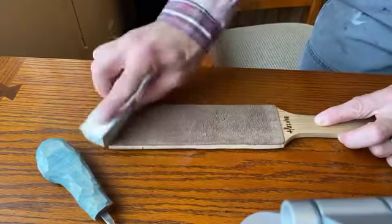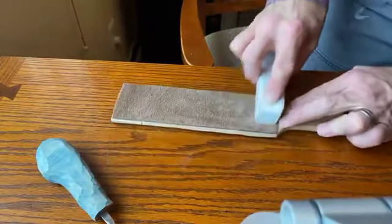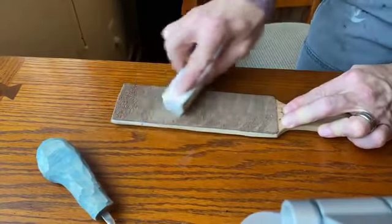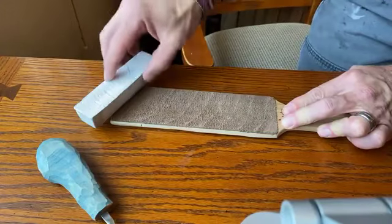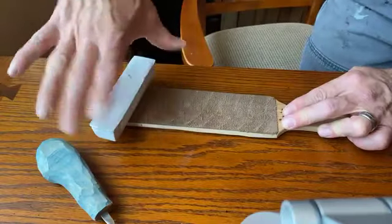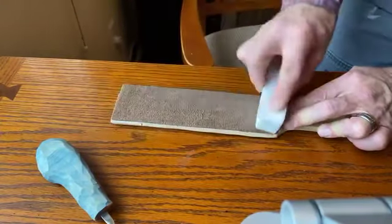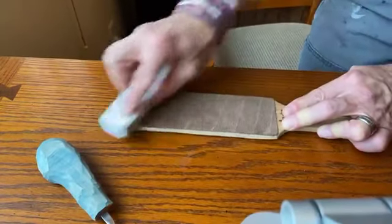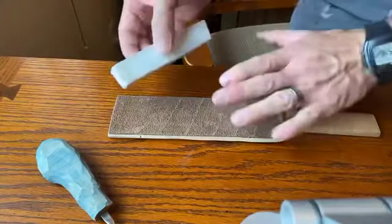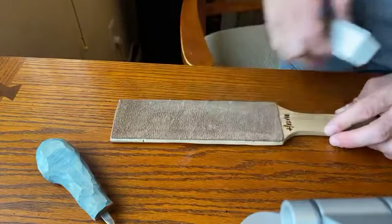You're just applying a little bit of compound, left to right, up and down. But just like our knife, I like it to be flat, not rocking. I don't want to bury it in there. I like this block because it's larger than the strop, so I can just keep it flat and keep it even, and then up and down. And that's enough. The compound in there will do its work, okay? You can even see that in the film, which is kind of nice in the video, okay?